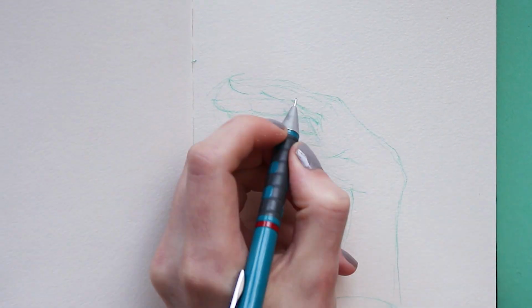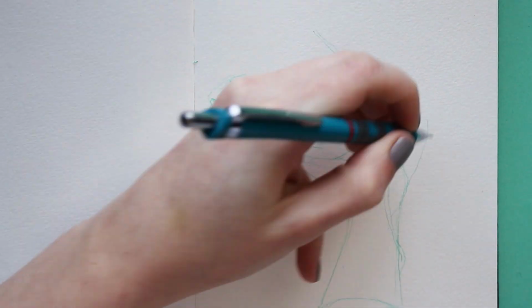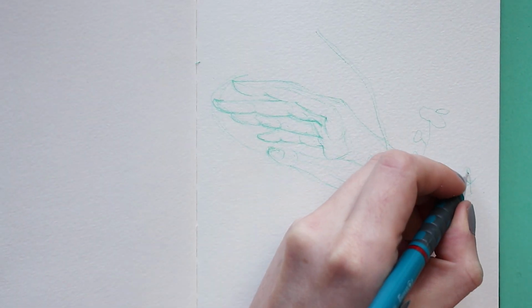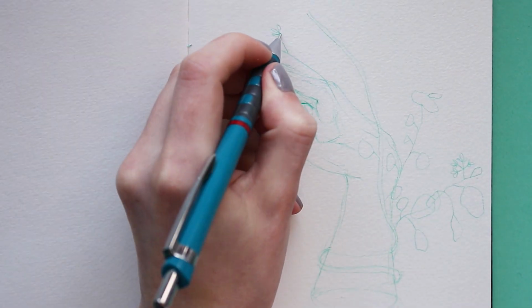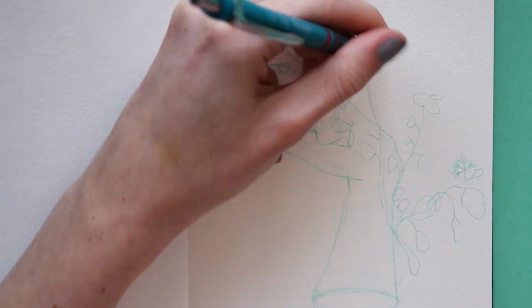So I think finding your style is actually an accumulation of certain things. So first off, to find a style, you need to know the basics of drawing. So that means perspective, knowing where to put shadows and light, drawing a cube or a sphere, all that basic boring stuff that nobody actually wants to do. But it's important to have that as a starting point.